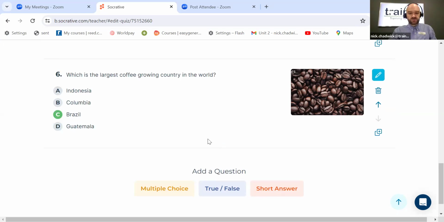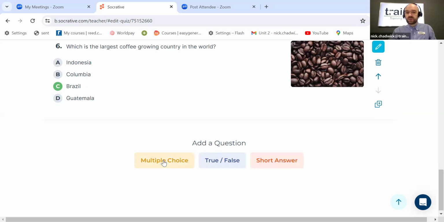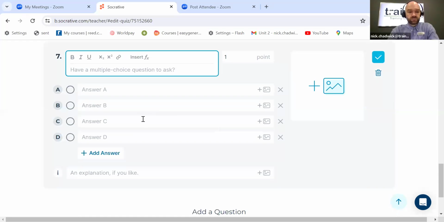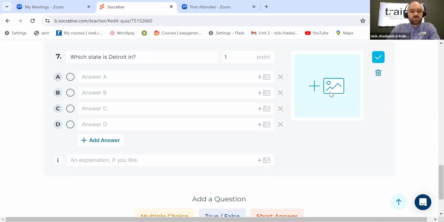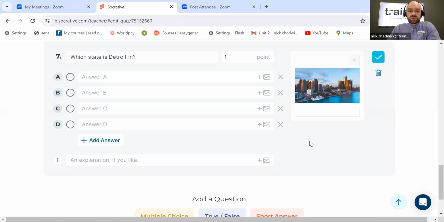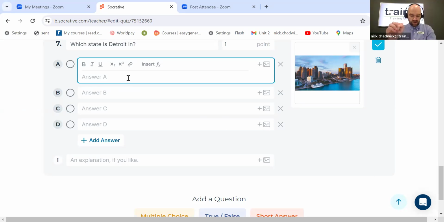All right, let's move on to our next question. I'm really liking the multiple choice one, so I'm going to stick with these. Which state is Detroit in? Once again, I've got a photo of Detroit there. Lovely city of Detroit. So we're thinking, which state is this city in?